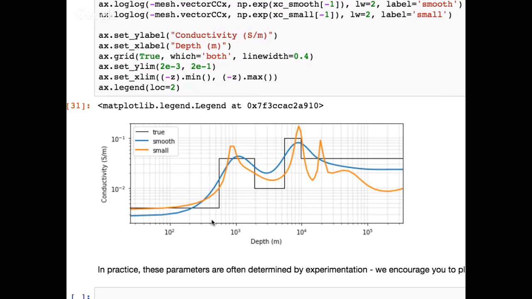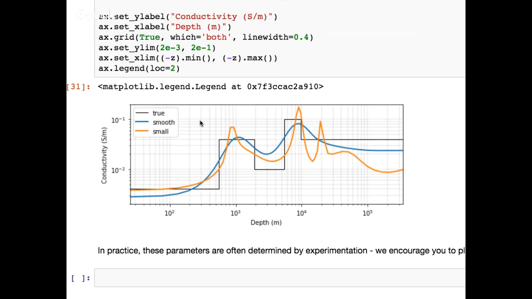So in the small model, because we really asked it to try and fit the reference model, which is 10 to the negative 2, it's going to try its best to put values there. And it's going to try to sort of minimize how many other values are away from that, right? And so in this case, it's much easier to introduce more structure and keep most of the values right around our reference model. And so we do go ahead and introduce this extra spiky structure because we have not asked for a smooth model.